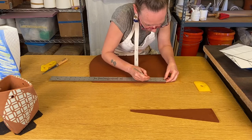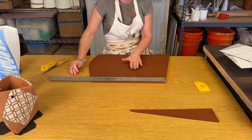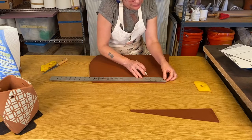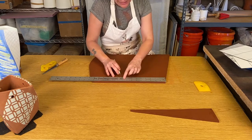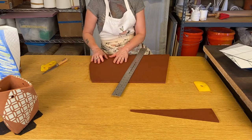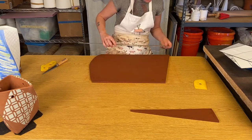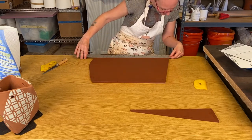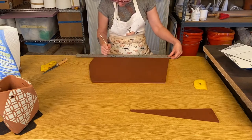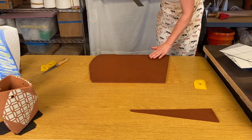5 inches. You do need to have some clay left over for your bottom. So if you didn't roll out another slab, you may want to choose to do a smaller vase, because if you did 3, 6, 9 and you cut this, you will still have a considerable amount of slab left to use for your bottom. Okay, so I marked my 5 inches on the top. Then I have to do the same thing on the bottom. My 5-inch marks on the top and on the bottom.